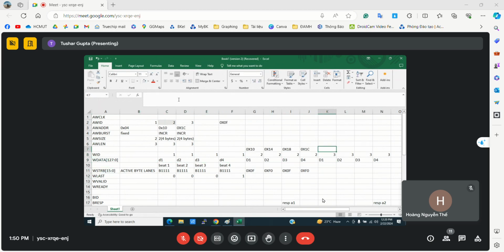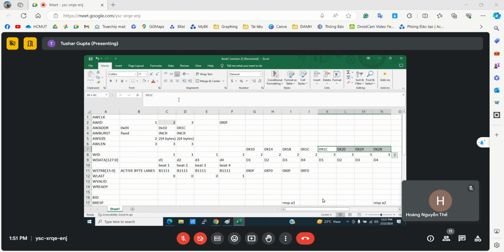What are the addresses? Starting address is 1C. This is correct.